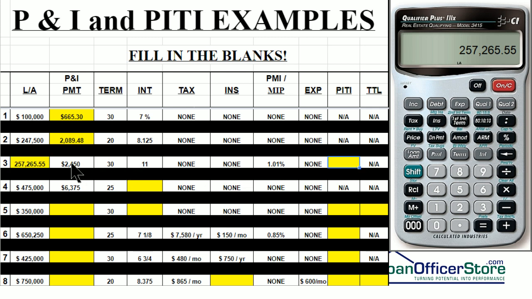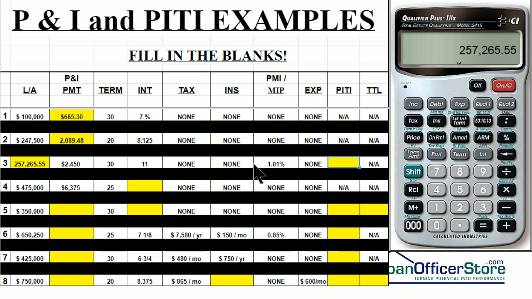All right, now we want to figure out, knowing this, what is the PMI that would be paid. And the rate of the PMI, I just made it up, is at 1.01%. It could be at 0.8%. PMI on conventional loans goes based off of the risk level, and the lower somebody's credit score is, the higher monthly PMI they'll pay, and the less money they put down, the higher their loan to value, also is a risk factor. So if somebody has a fairly low credit score and is not putting down a lot of money, they're going to pay the highest rate.